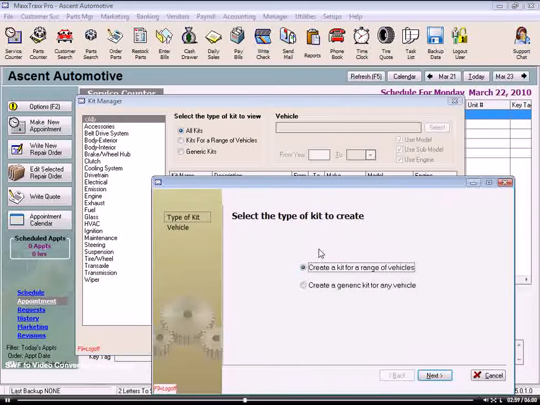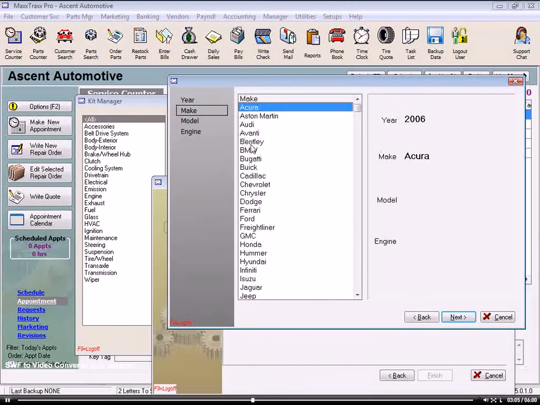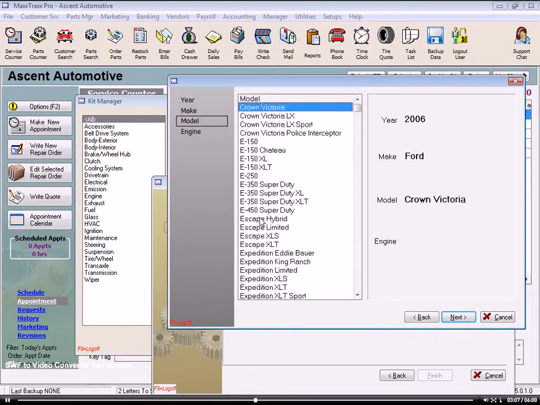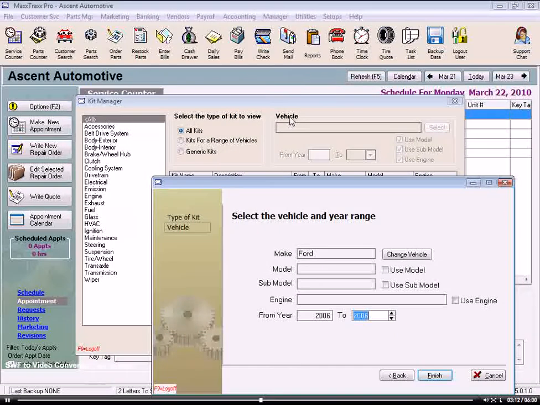We're going to select to make this kit specific for a Ford. So we'll pick the year, make, and model. And this is for the 4.6 liter. And here we can use this kit for a particular model or not. Same for submodel. And if you want to make it engine specific, you would activate that here. And then down here, we can pick a range of years that this filter works for. And this is the same filter through the 2010 model year.